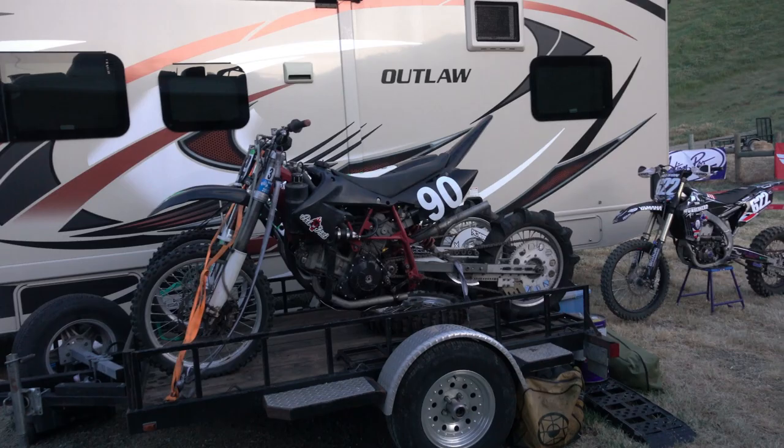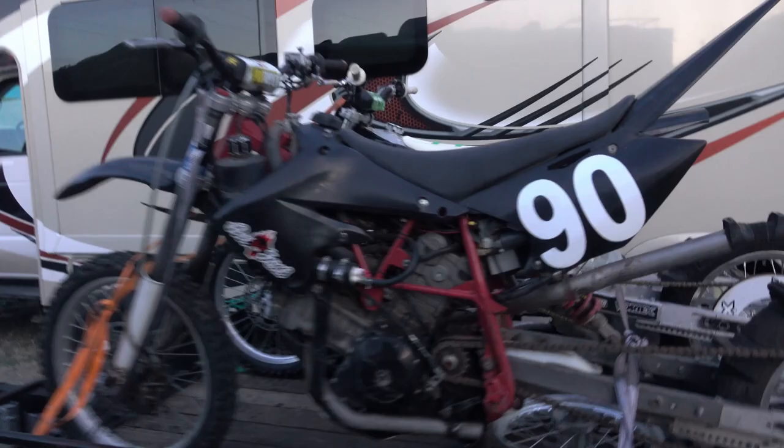Bro. Home Depot special right there. Home Depot exhaust pipe. Bro, what do you think of this thing, dude? I just laid eyes on it myself, but I don't know why you're building a 1290 when you can thread that thing. That's what I'm saying, dude. TL1000 Suzuki. I mean, I might as well just leave the red frame for a retro and get some yellow plastics on this thing. Put a number 4 on it.